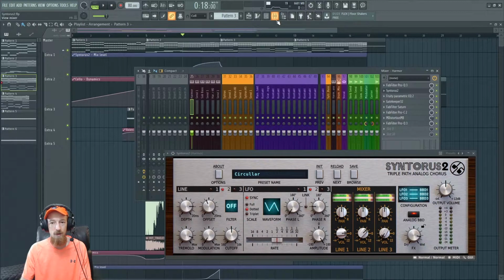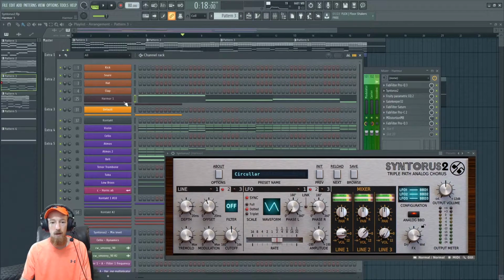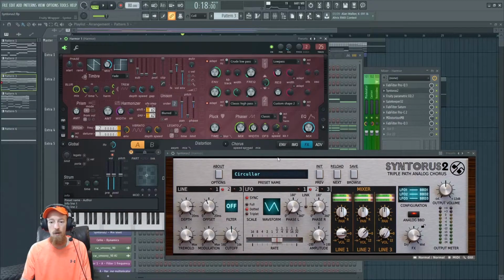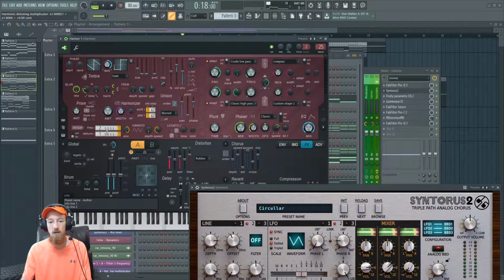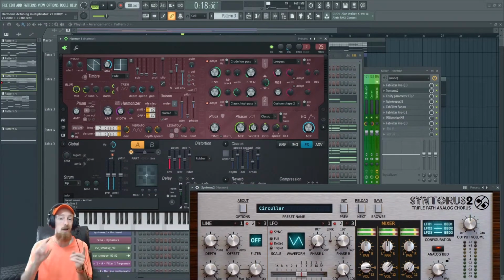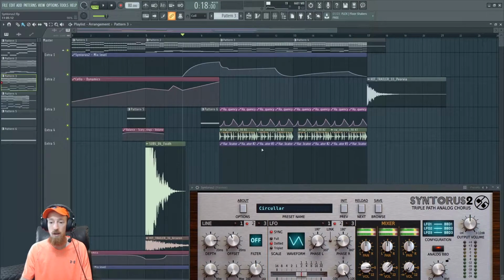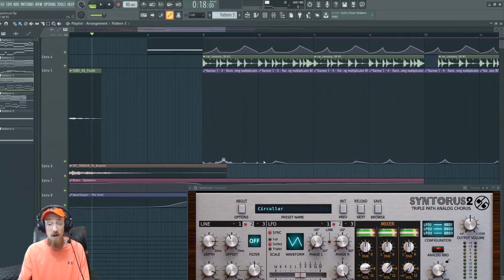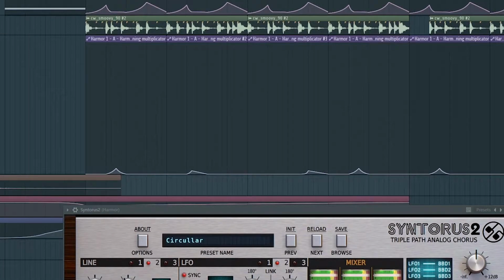I have a synthesizer generating a square wave, and it is specifically Harmor. Harmor has this really cool ability to tune the harmonics individually from the fundamental frequency. So a lot of the glides you're hearing are either slide notes or detuning automation. If we actually look in here, that's what these are. Now they're very small because they have a big impact. For example, this one's particularly very hearable.